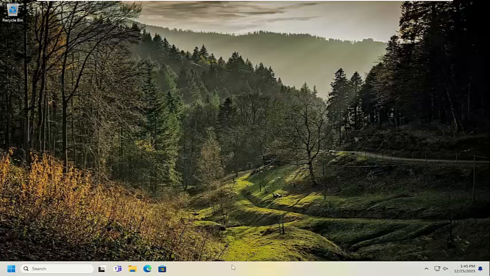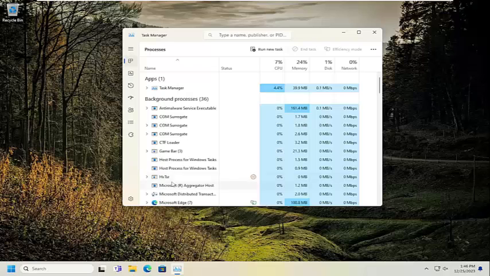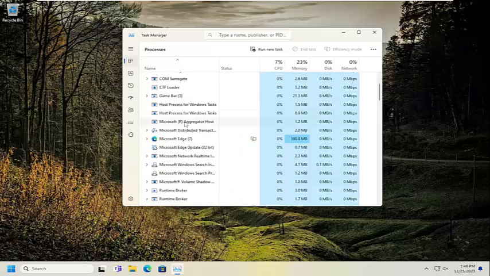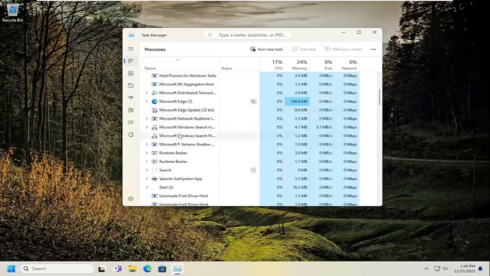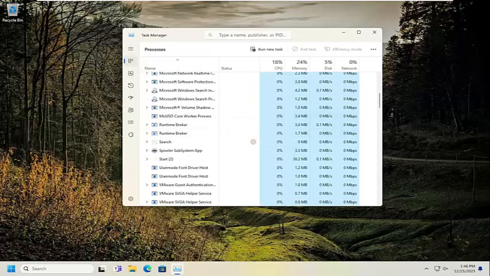So all you have to do is right-click on the taskbar and select Task Manager. And now that we're in here, under the Processes tab, you can see all the processes should be listed on the left side, as well as all the associated background processes. You can also go on Google and search up specific names in here, and you should be able to find out exactly what they are being used for on your computer, and if they are or are not always necessary.